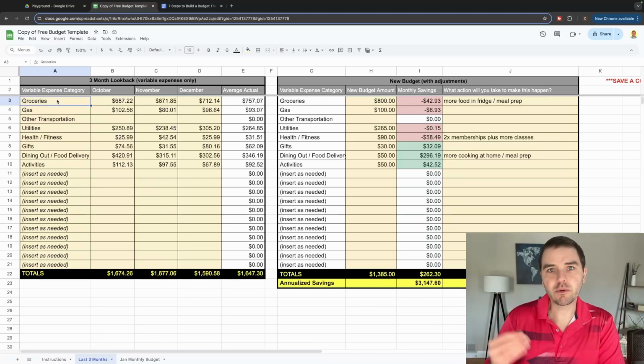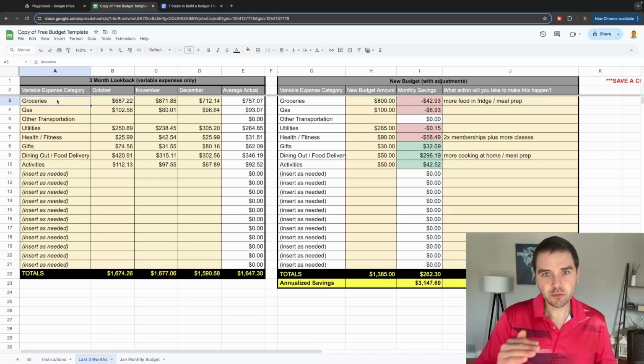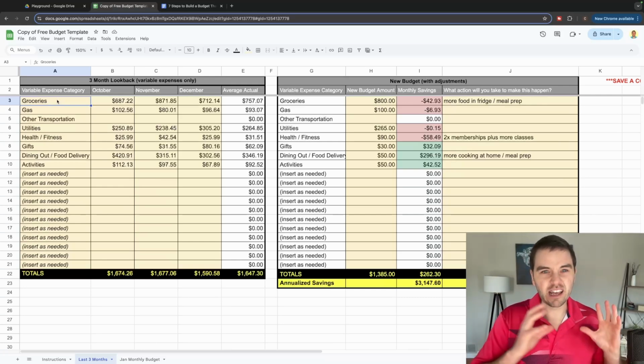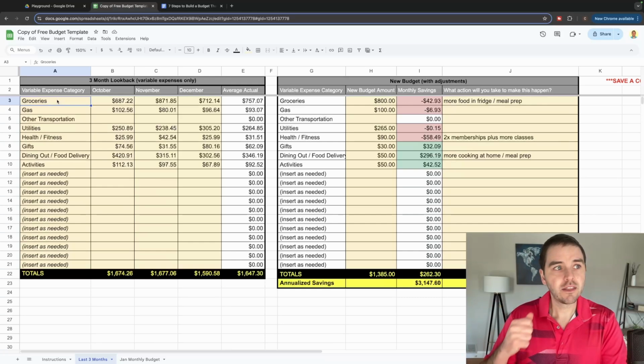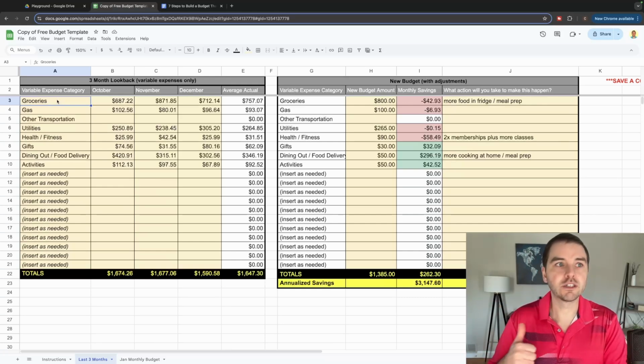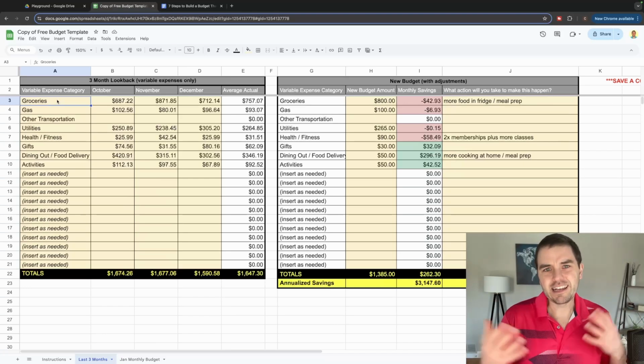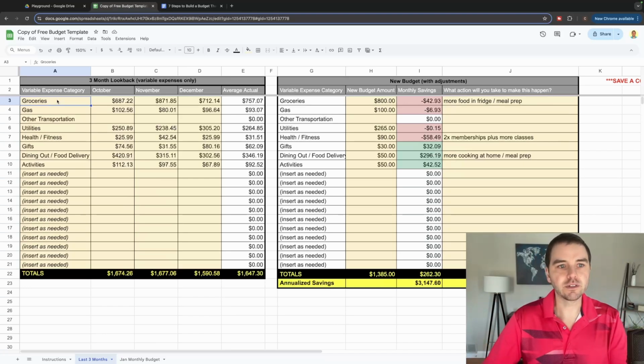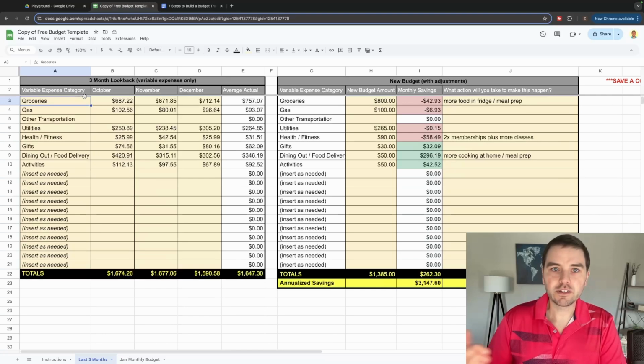And the point of all this is we want to be able to tell how much we're spending in variable expenses every single month, because this is probably the first and easiest way to leverage how to align your spending to your goals. Because things like your fixed expenses, your mortgage or rent, you know what that's going to be every single month. Yes, you could change those, but this is right now the first and fastest and easiest way to do it. So I'm recording this video in January.